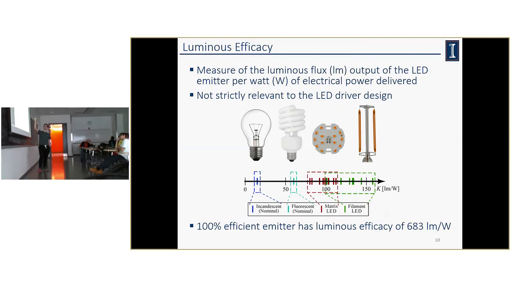Or maybe it's candela, but anyway, for an incandescent, that's around 20 lumens per watt, and then for the newer technologies, the luminous efficacy increases. This is important because this is also heat dispelled. We've only defined heat loss for the driver, but there's also heat loss for the emitter itself. For comparison, a 100% efficient emitter has around 700 lumens per watt. Another interesting point is filament LEDs do have significantly higher luminous efficacy, so that's another thing going for it.